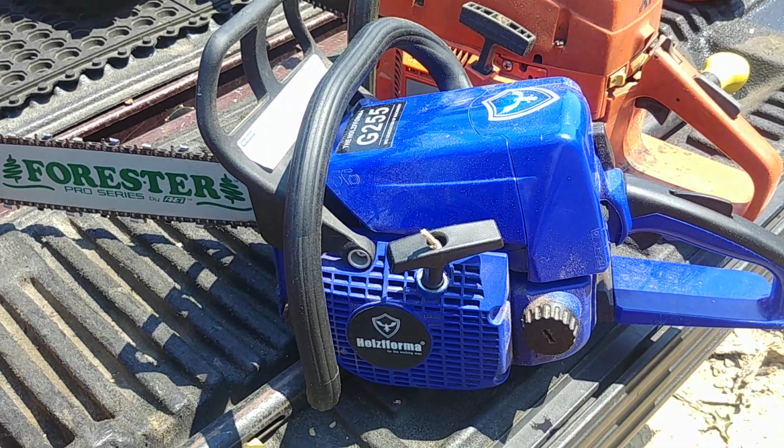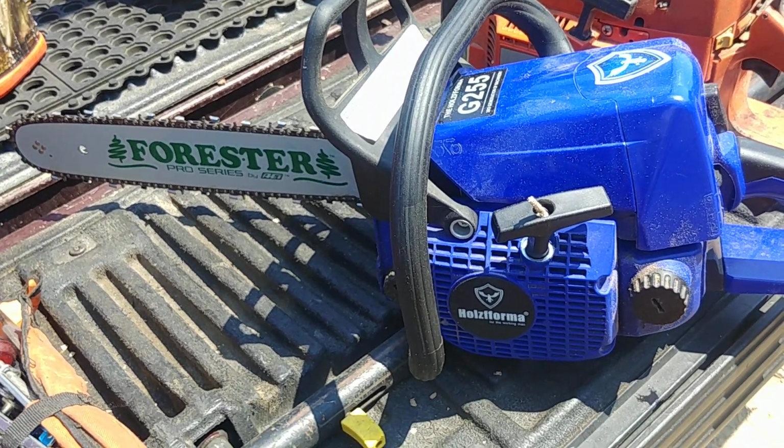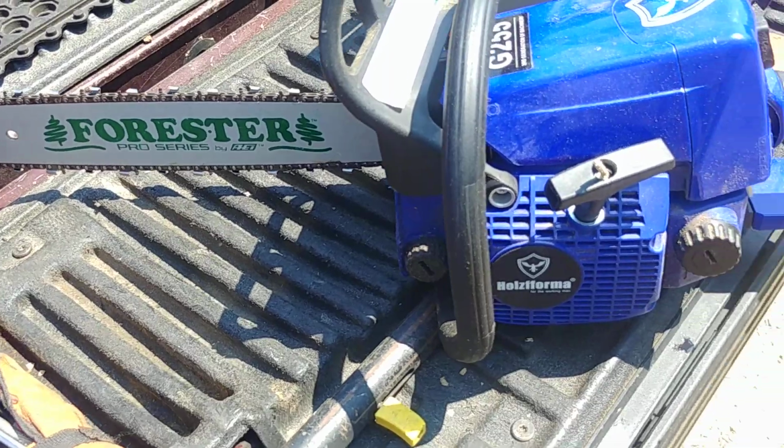I mean, I probably have, let's just say, 30 and 30. So I probably have $160 in this saw shipped. No, plus the bar. So maybe $190 in this saw shipped with the bar and chain on it.